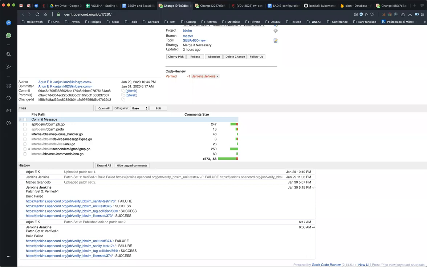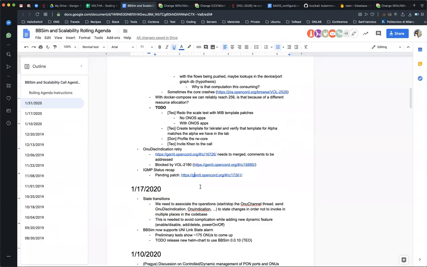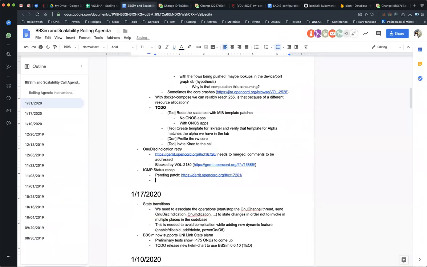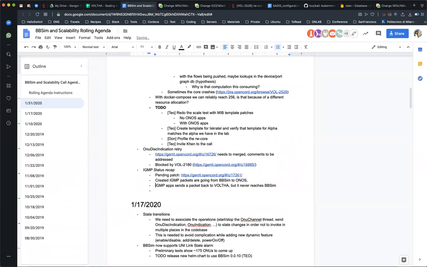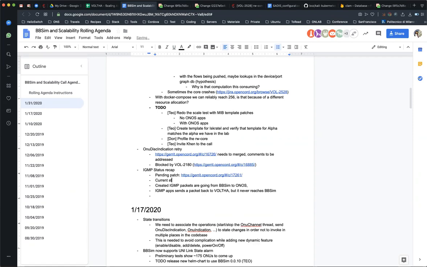Exactly, that's what's happening. When ONOS receives this IGMP packet from BBSim, it adds the mcast routes, and there we are able to see the IPs, whatever we have provided in the packet. And for that, we are also able to see the response in PCAP files when we capture the tcpdump. But BBSim is not receiving any packet, because we want to decide whether the join or leave was successful or not.